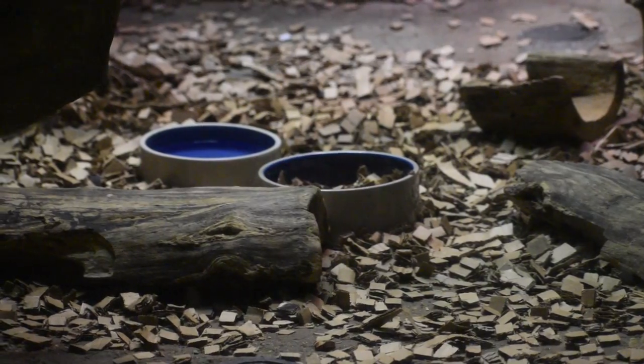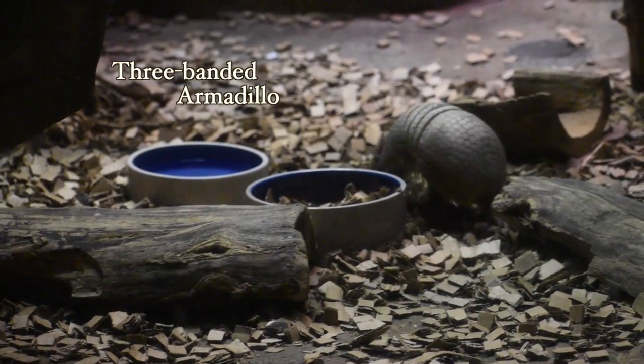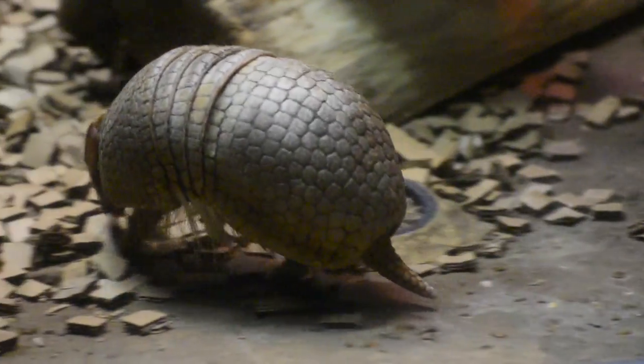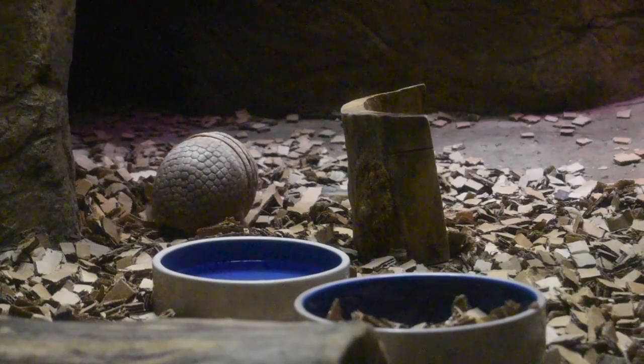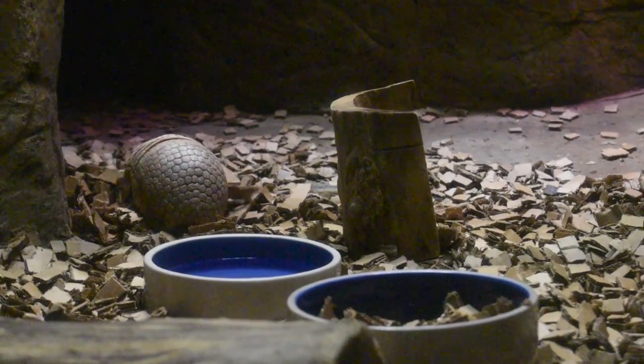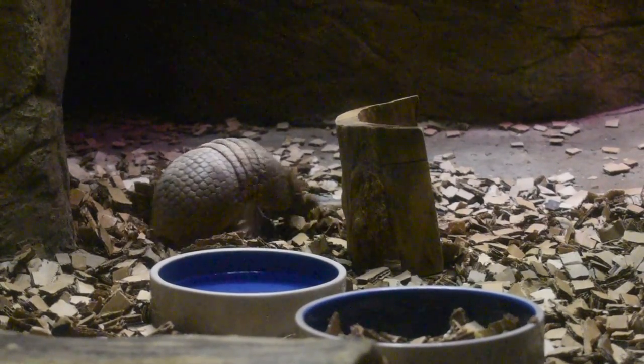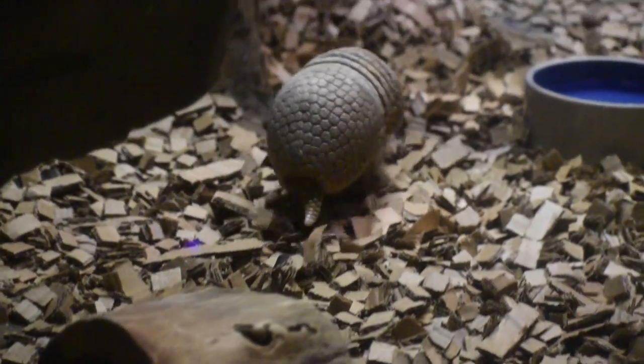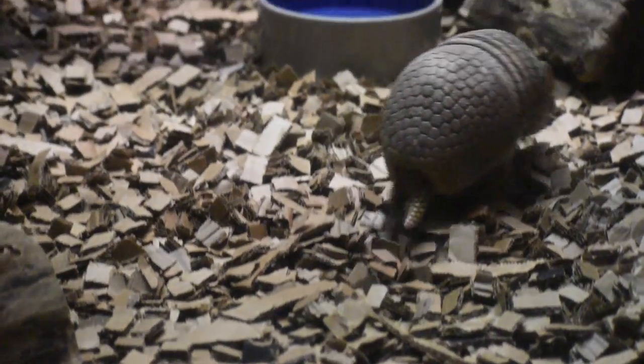But it didn't matter what time it was — you'll never miss the three-banded armadillo. This is Tank, and he's covered in armor. The top layer of the shell is made of keratin, the same protein found in our hair and nails. But underneath, it's fused with a hard layer of tiled bones. Since it's not actually attached to the skin both ways, they can tuck their heads, legs, and tails into a ball.